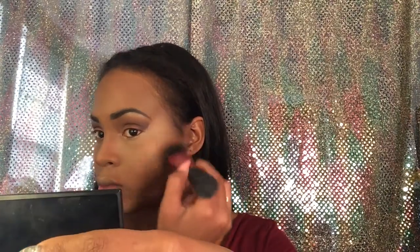Blending is so important when it comes to makeup. So now I'm going to go in and contour. I use Pro Concealer and I use it in Dark Cocoa and Espresso — I forgot to get the coverage of the Dark Cocoa at the end. You'll notice it. But I just go in and blend that out as well. Also, I might be looking a little crazy right now because my face really doesn't come together until the end, so sorry — I'm just warning you guys.